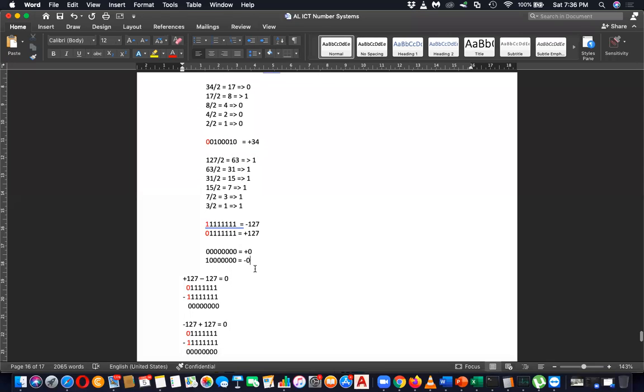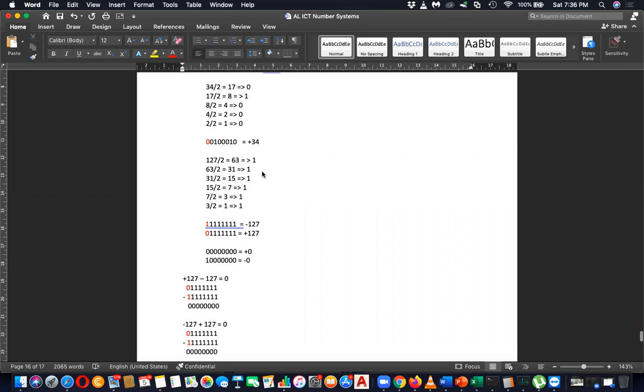Quickly show this in your book. If there is anything you don't understand, ask. Here we are learning number system representation. How do we represent positive and negative numbers? How to represent positive numbers and how to represent negative numbers.